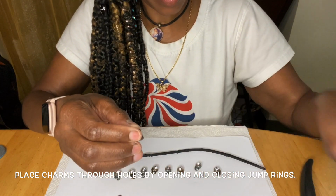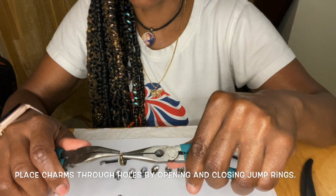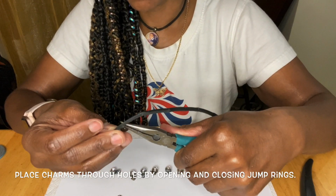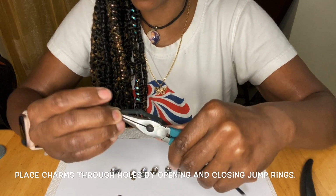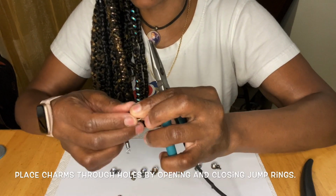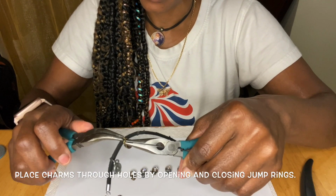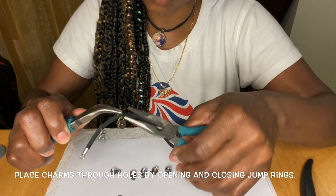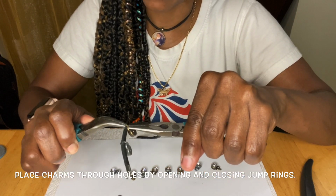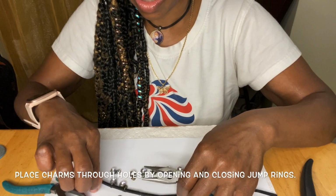So I'm gonna take it, and we're gonna open the jump ring, which is really simple. You just put them apart from each other, nice and small, easy, like that. And then you take the hole that you have punched and put it right through that hole. Squeeze it right through. If you can't hold up the pliers, use your hands, which is fine. I use my fingers a lot for a lot of the projects, but I'm demonstrating to show you could use the pliers. And then the way that you open it, you just reverse it, go back the other way. And then, just like that. Pull it back and close it, and there you have it, right on. See, there you go. So I'm gonna finish the rest like that.